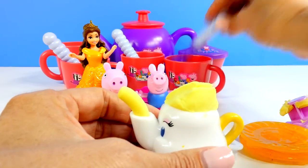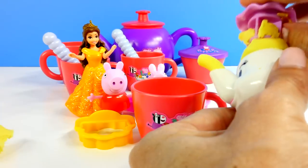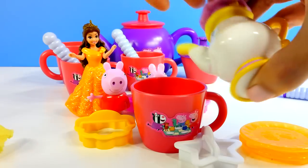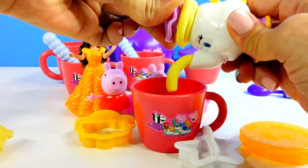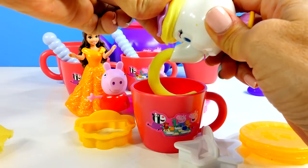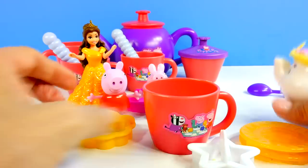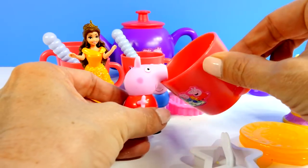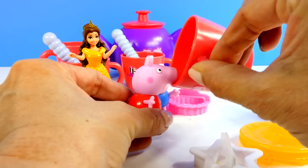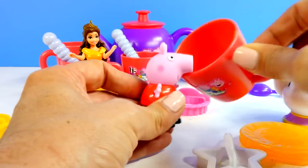Then we'll get one of our teacups ready. And we will have some tea. Here we go. Okay, Peppa. Would you like some tea? Oh, delicious!